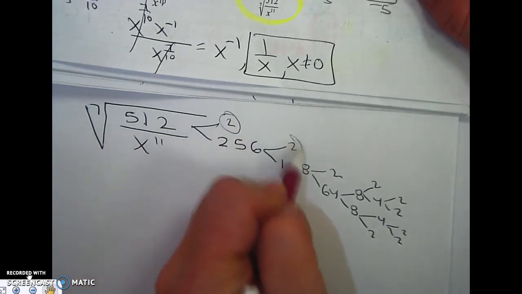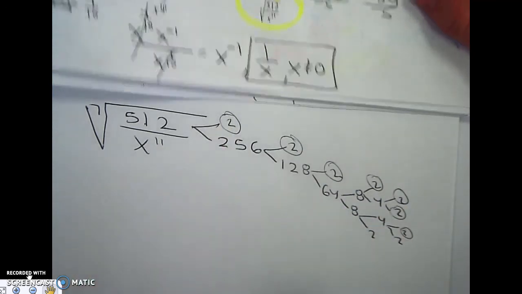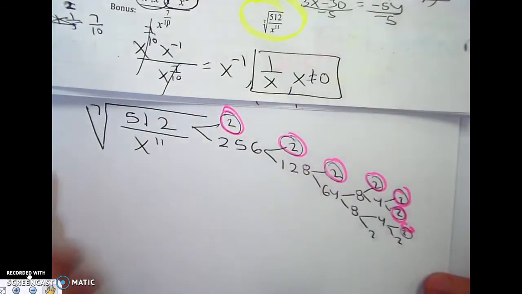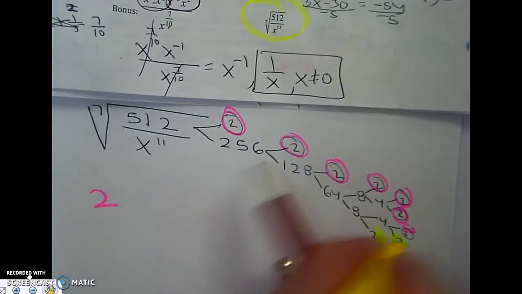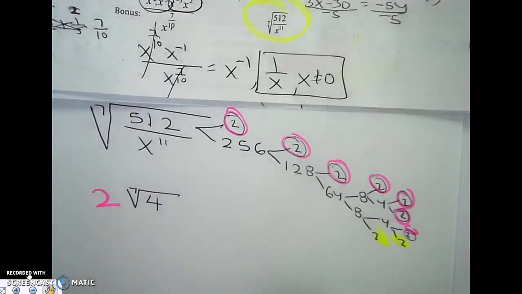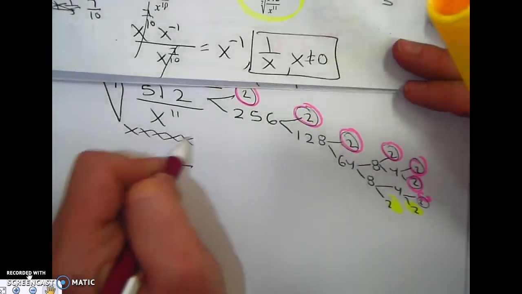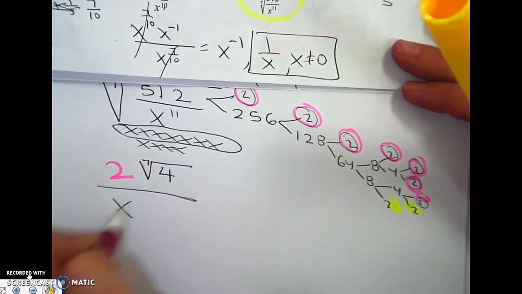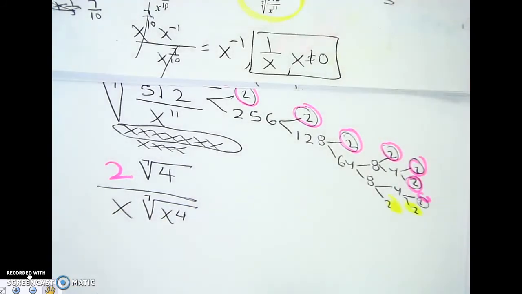All right, so I need to get a pile of 7. So I have 1, 2, 3, 4, 5, 6, 7. So there's one pile. So there, I'll just kind of, I know I can't really circle it. 2, 3, 4, 5, 6, 7. Boom, bring out a 2. And then if you look, I'm left with 2 of them. So 2 times 2 is 4. 7th root. And then for the bottom, that's a little bit easier. 1, 2, 3, 4, 5, 6, 7, 8, 9, 10, 11. So I have one pile, and then I'm left with 4 of them. 7th root.